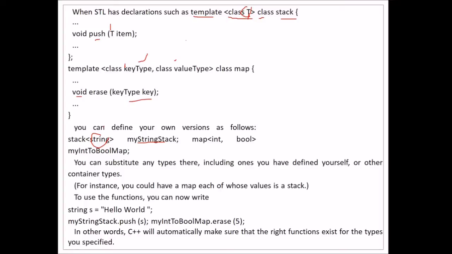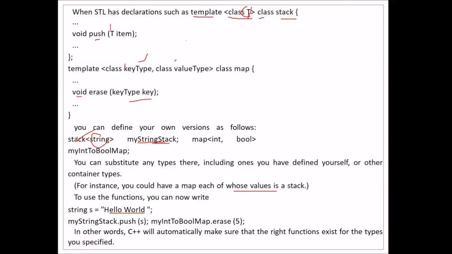For example, you have a map whose values are stacks. For this you can have a string S, you can initialize it with hello world, and then my string stack dot push, because this is a stack you have defined.